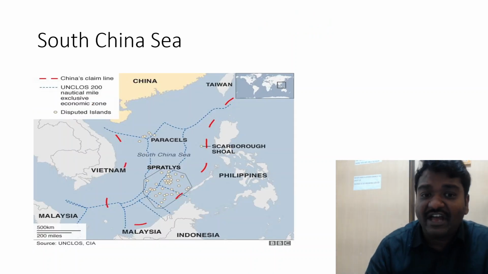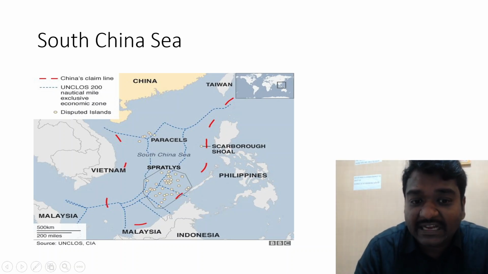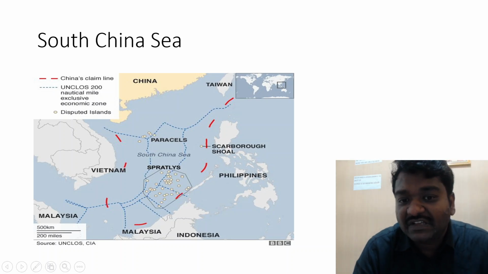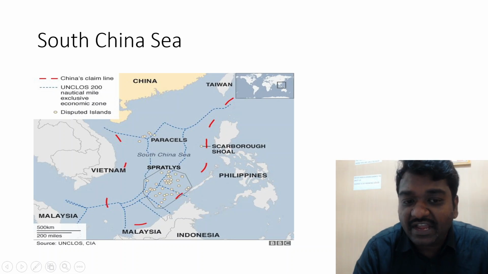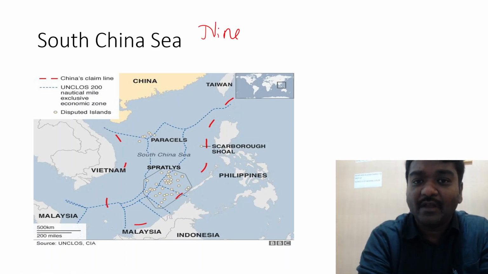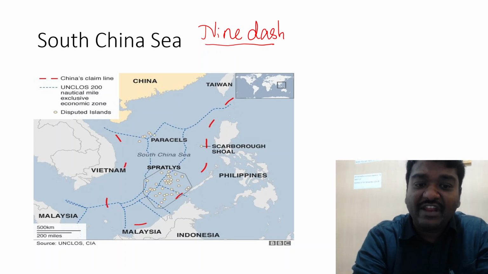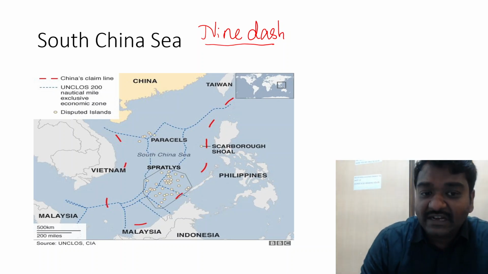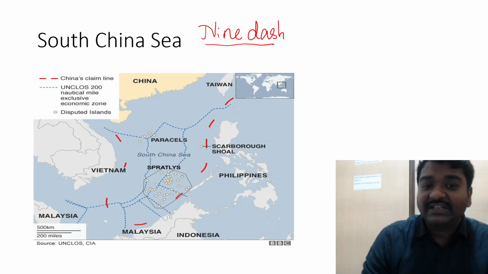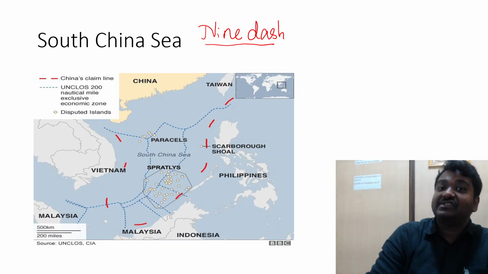South China Sea, if we are looking at, already dispute was there, there can be a question. Paracel Islands, Spratly Islands, Scarborough Shoal. These three are disputed. And guys, you can see this red line. This red line is called 9-dash line. 9-dash line is disputed between China and countries of South China Sea. It's very, very important for you. Okay, Paracel, Spratly, Scarborough. These are disputed between China, Philippines, China, Vietnam, right, in the South China Sea area.